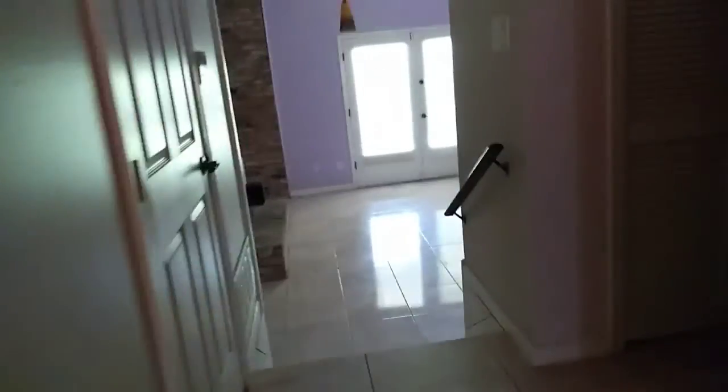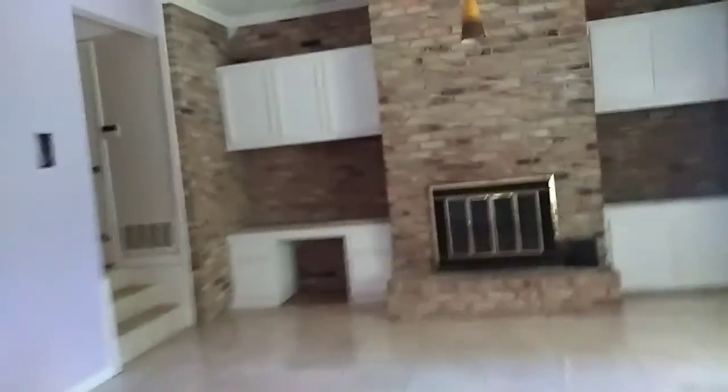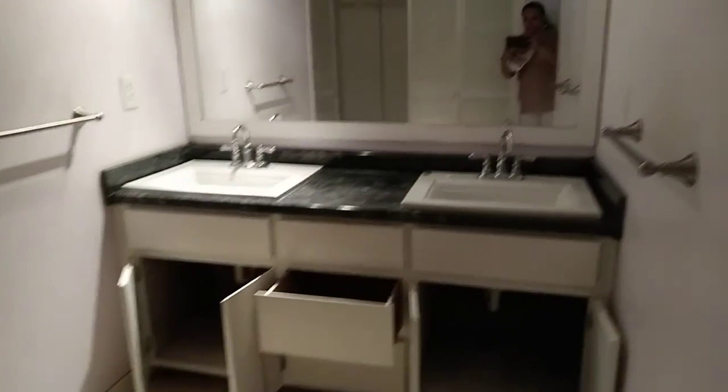Bathroom here. There is a two-car garage — I'll take you down in through here. And this is actually the master bedroom, the master suite, that leads out to the porch and the pool area. Every room just has so much room — this is great. Looks like the HVAC and everything was just serviced in October. Plenty of closet space here.